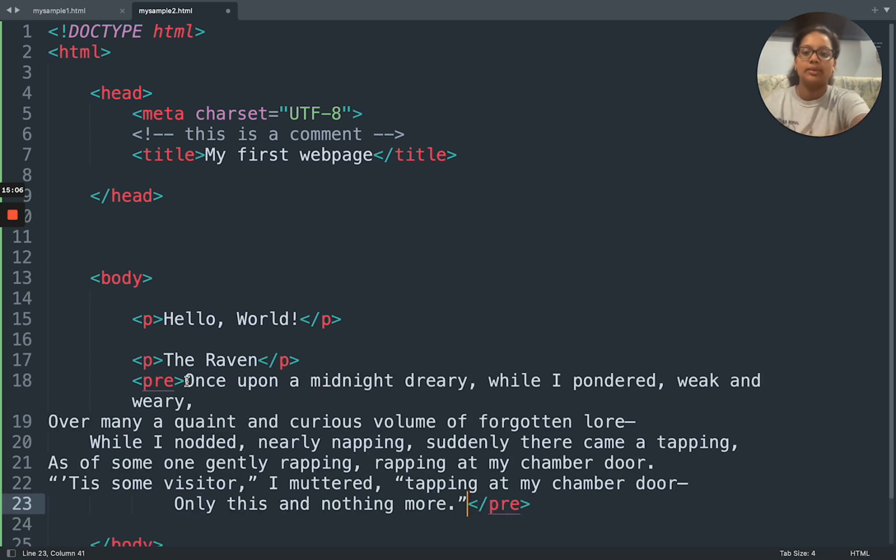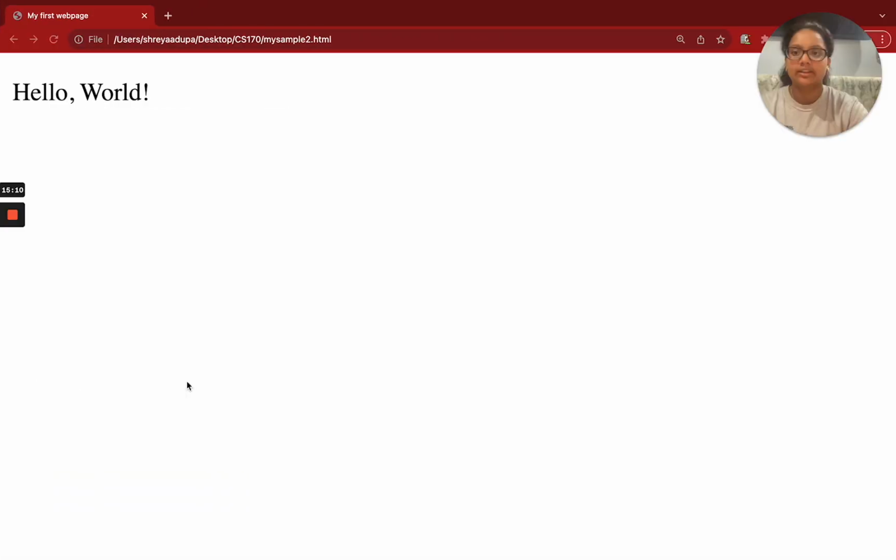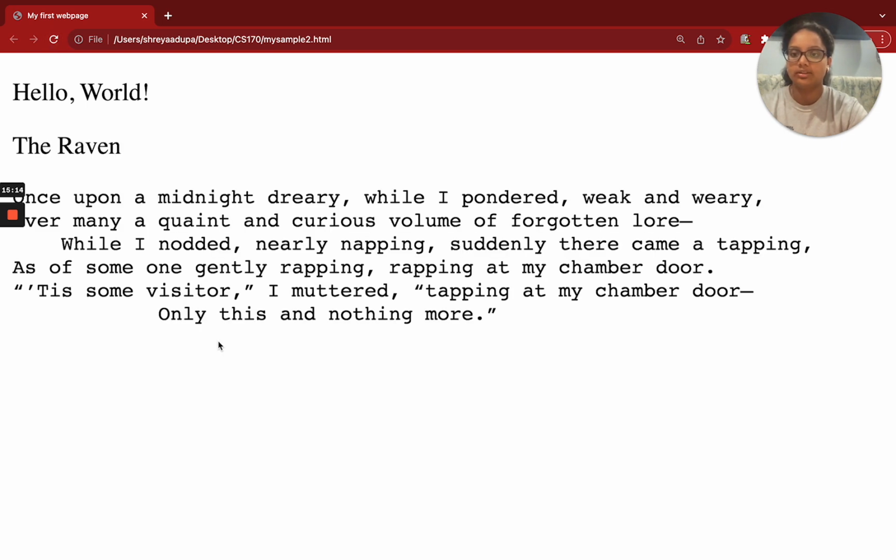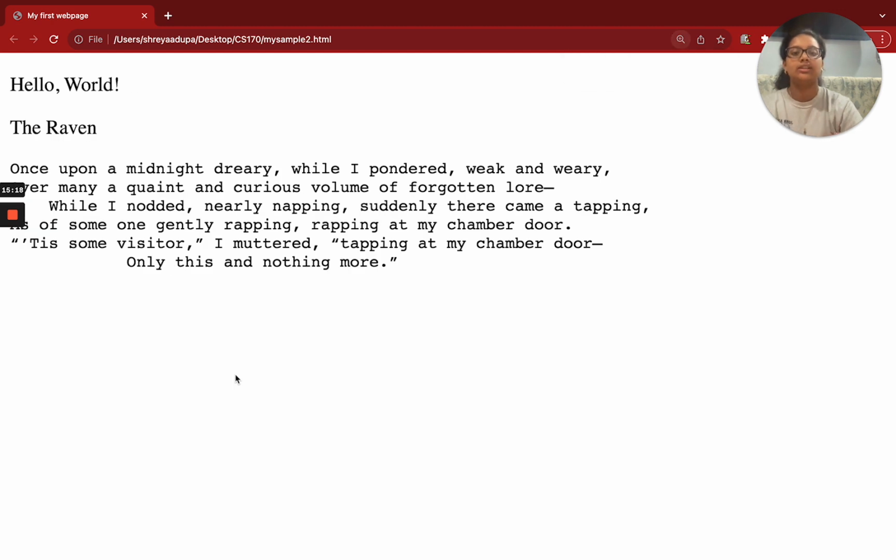And then you just copy paste inside the tag, press save. If we did everything properly, it should show up after refresh. There it is. So that is The Raven. All this does is pre-format the text, usually when it's associated with poetry or any literature type of thing. Okay.